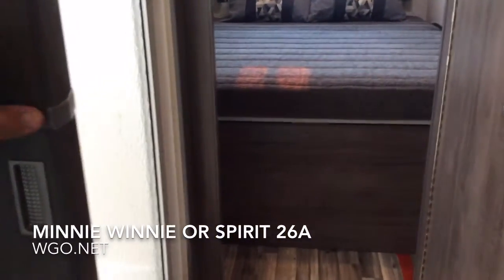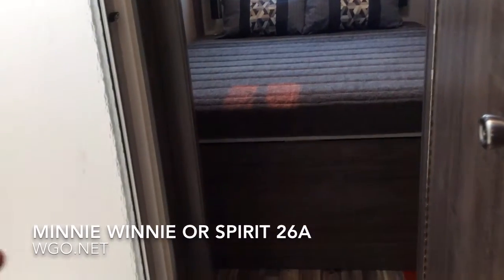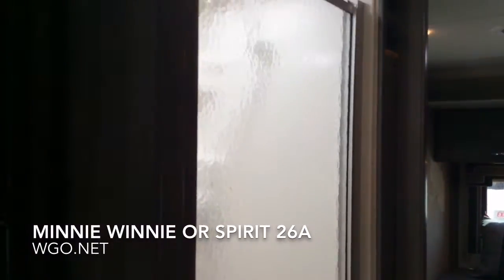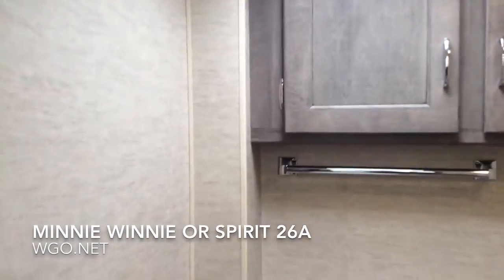You can see a child car seat tether. There's a sliding door to block off the back part of the coach — you can, in essence, create a three-room motorhome. There's a glass shower door. The door to the toilet and sink area will swing over and block that off as well, again creating three distinctive rooms. There's plenty of storage in the bathroom, with a stainless steel bowl and sink.